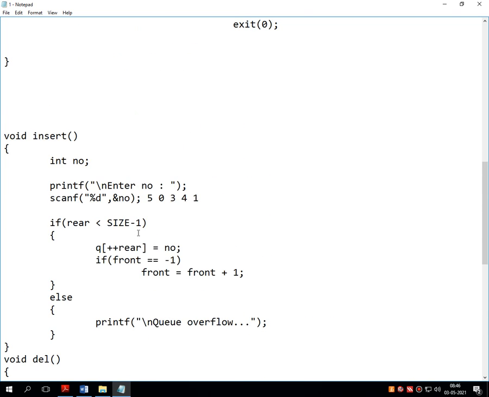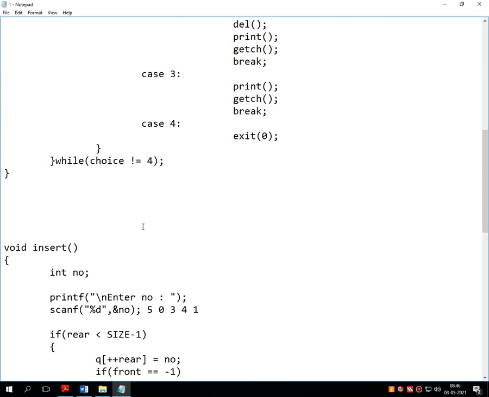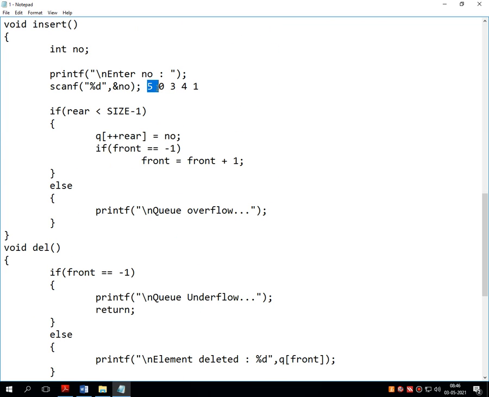Say, for example, one by one I am deleting the values. In this program, I have used rear for adding the value and front for deleting the value, but you can use either.